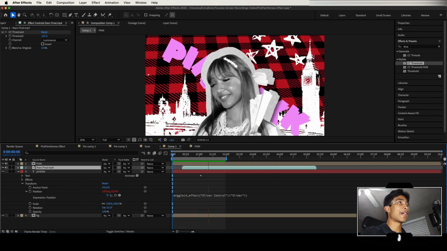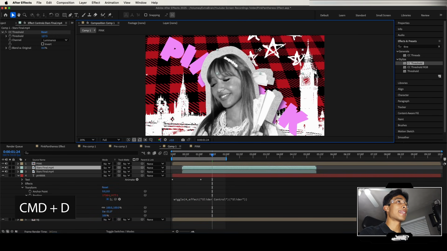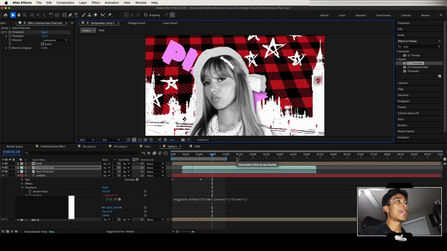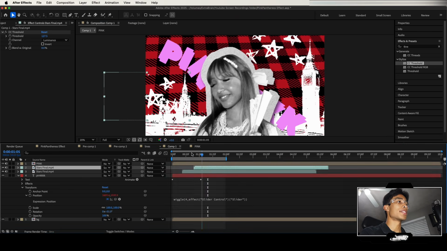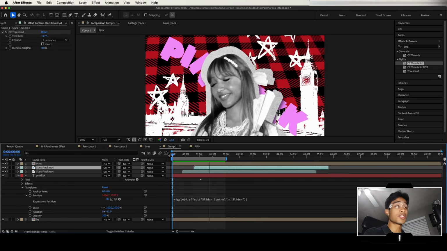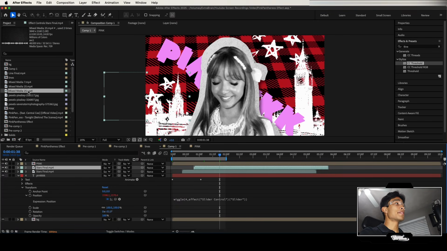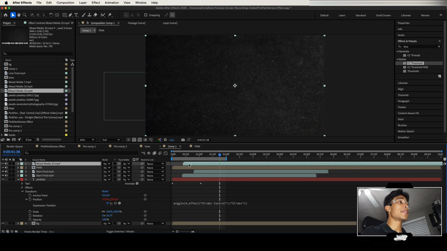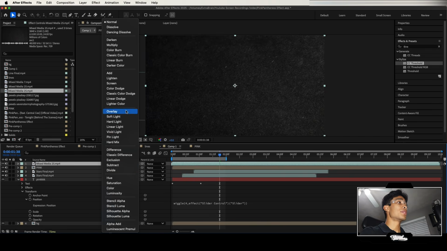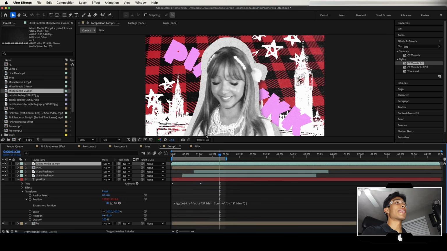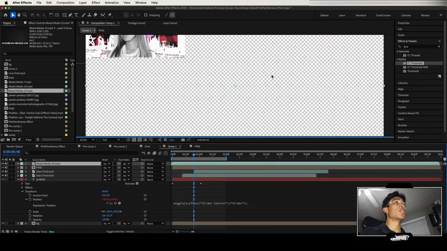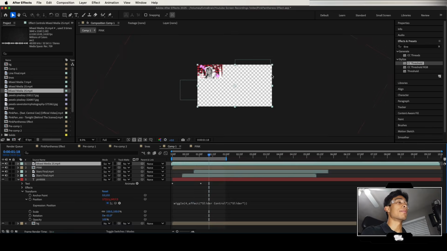Now we have some stars in the background, and we can just go ahead and duplicate that as many times as we want, move it around, flip the position. And yeah, this is just one of those effects that you should mess around with, have fun, use your own creativity. And just one last thing to completely wrap up this effect, I'm going to apply one more paper texture overlay from our mixed media pack. I'm going to change the blend mode to screen, and just like that, now we have some paper texture applied over everything and it makes things feel a lot more realistic.